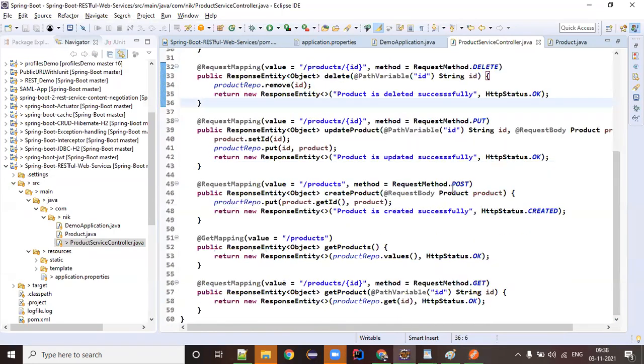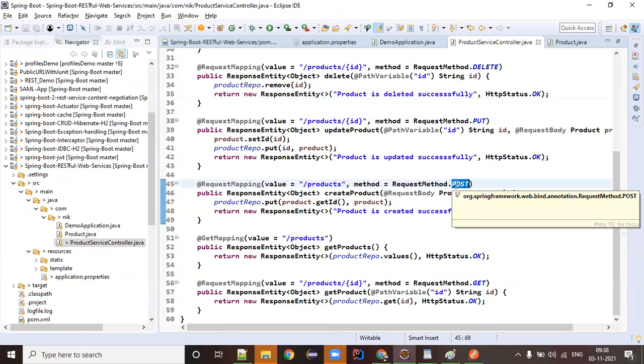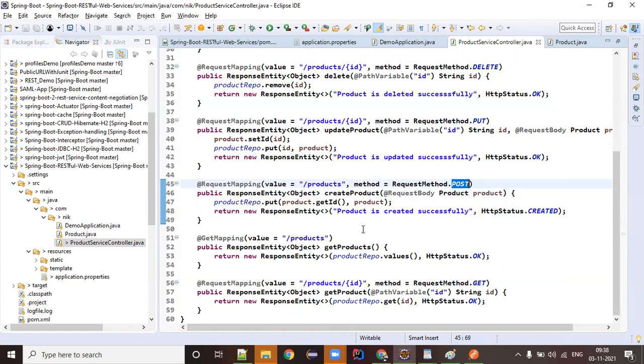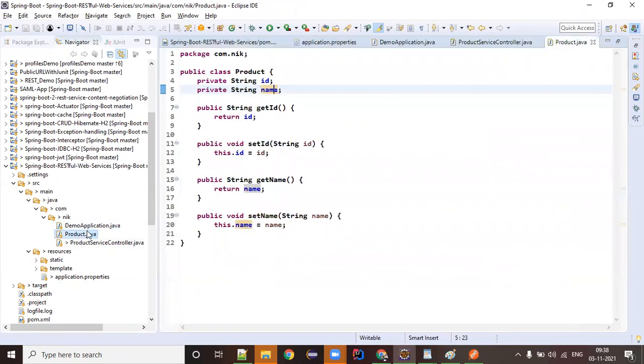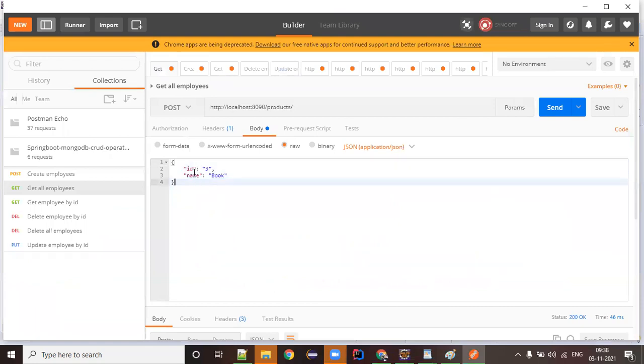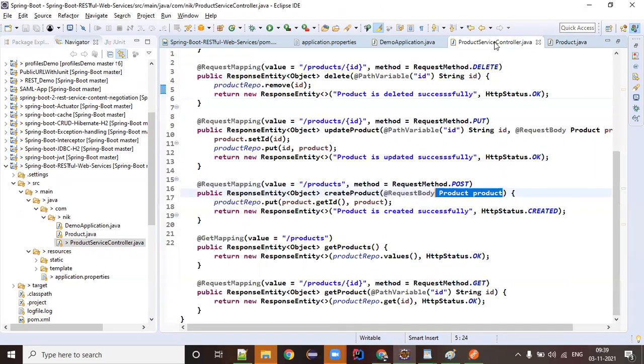So where is the post method? Very simple. Just check for post method. You blindly see this is the method for your product adding. Whole product body you are sending to me. This product.java has only two fields, right? ID and name. So I'm sending from here ID and name. This whole value is automatically converted into product object.